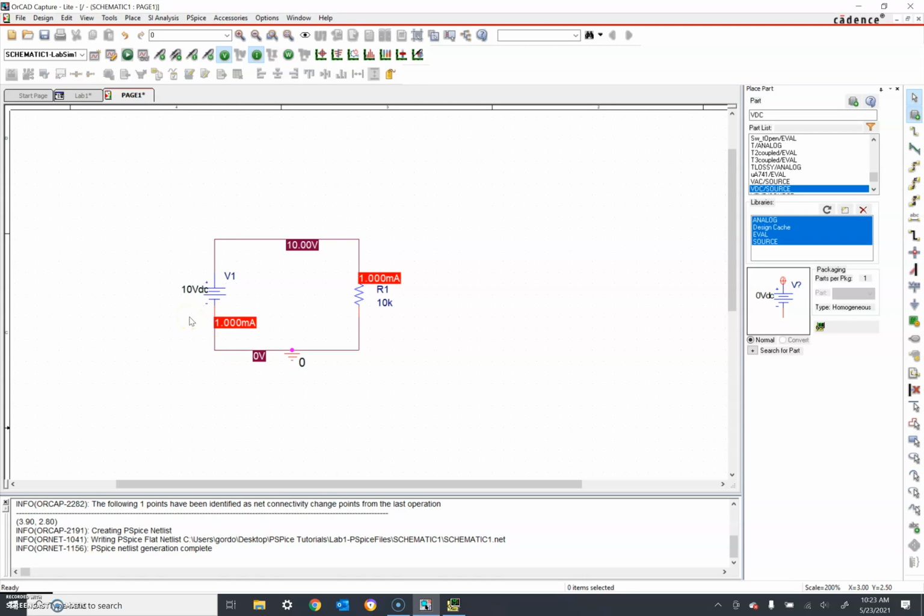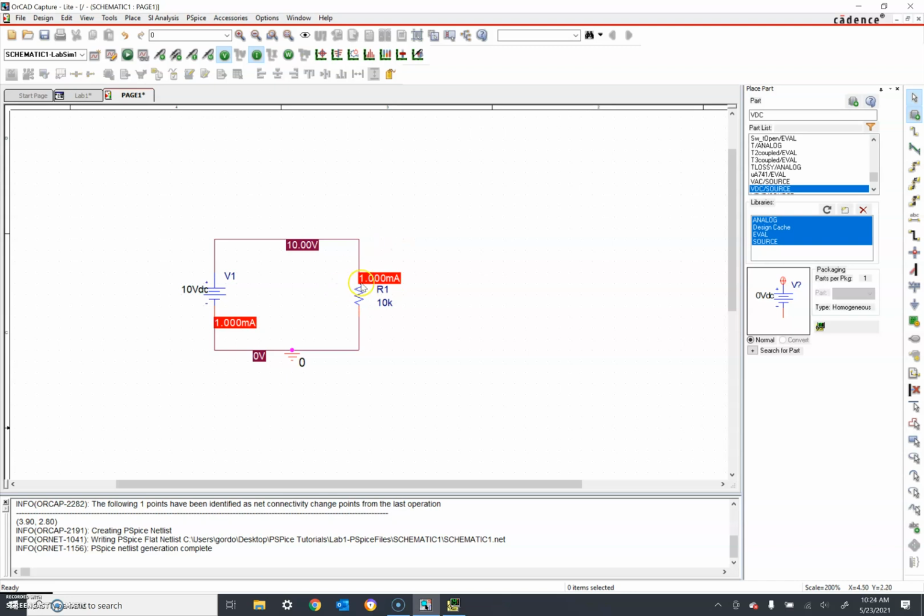Okay. Now, there's a few things I want to just mention here. The voltages here are with reference to the ground. So we got 10 volts here on the upper node, and we had defined this lower node as 0 volts or ground. So we've got 0 volts here. So all your voltages are going to be with reference to ground.